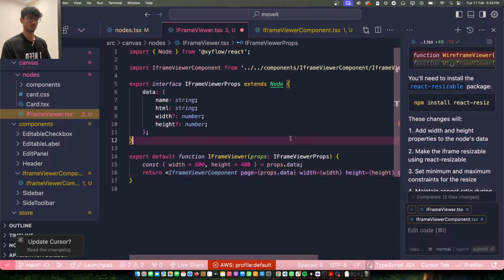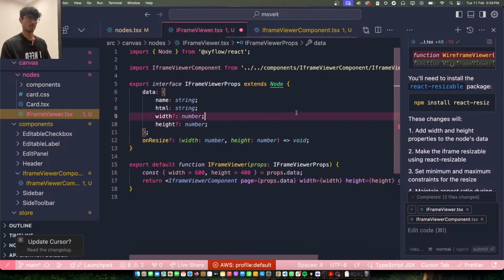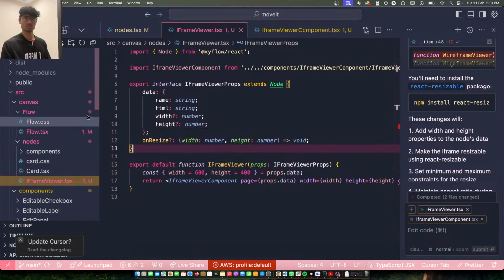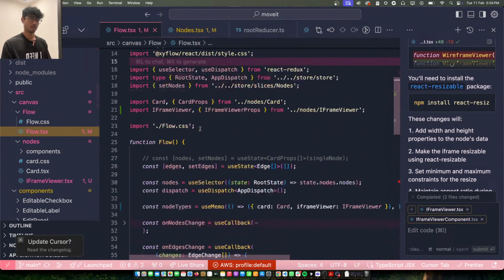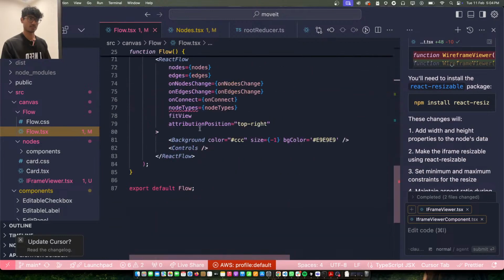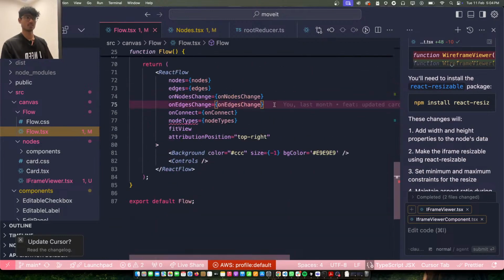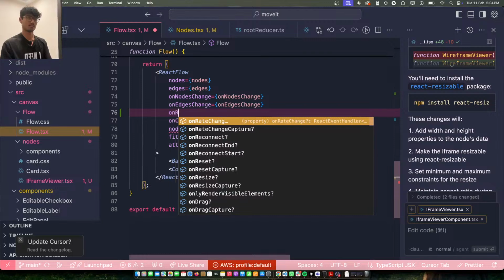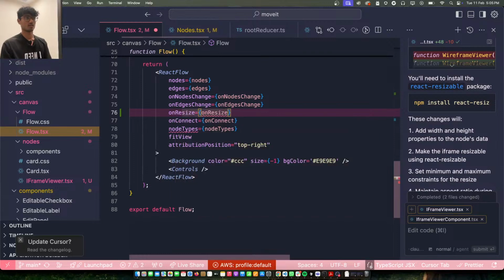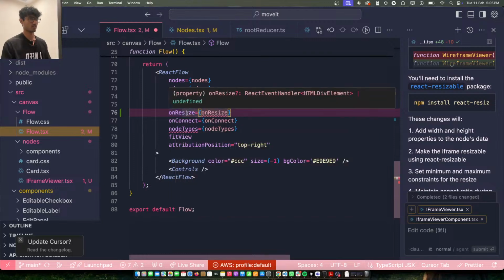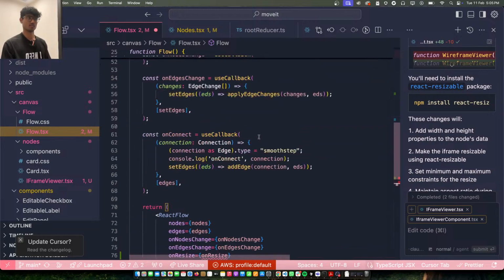Let's say props.onResize here, and let's go back to our flow and see what happens on resize. Do we have something called onResize here? We don't, do we? There is something called onResize. I don't know. Let's see.